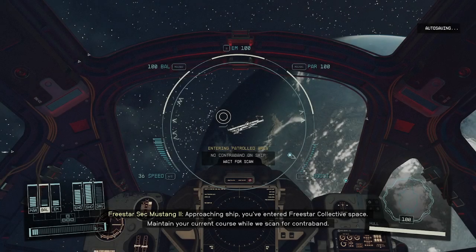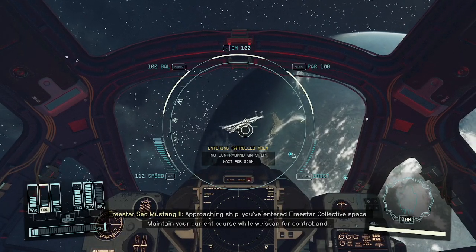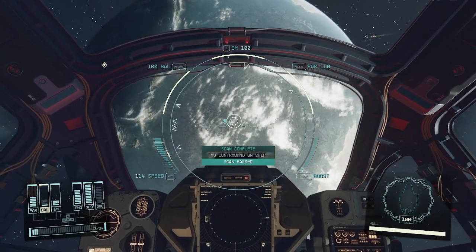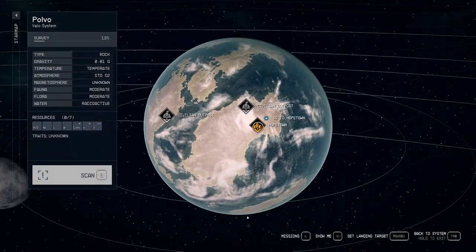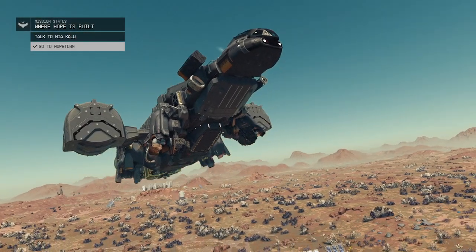I love it that I got Serenity. Approaching ship, you've entered Freestar Collective Space. Maintain your current course while we scan for contraband. Yeah, okay, sure. I want to listen to her reactions. Because the way she said these people being exploited, almost like Jamestown.